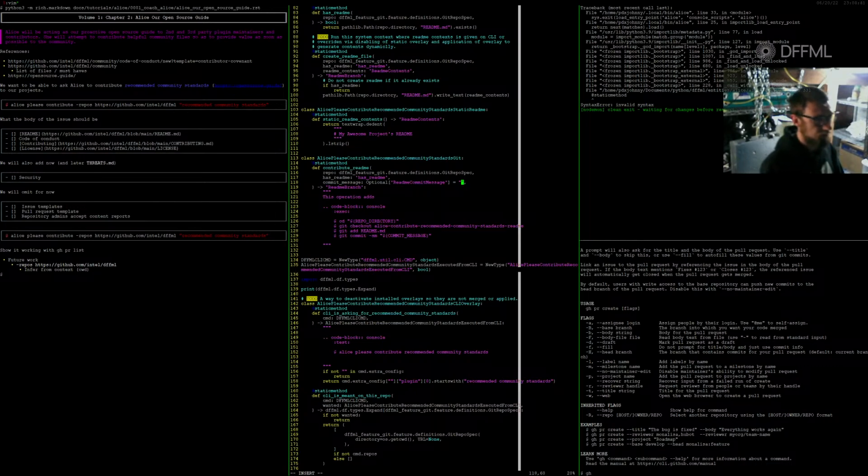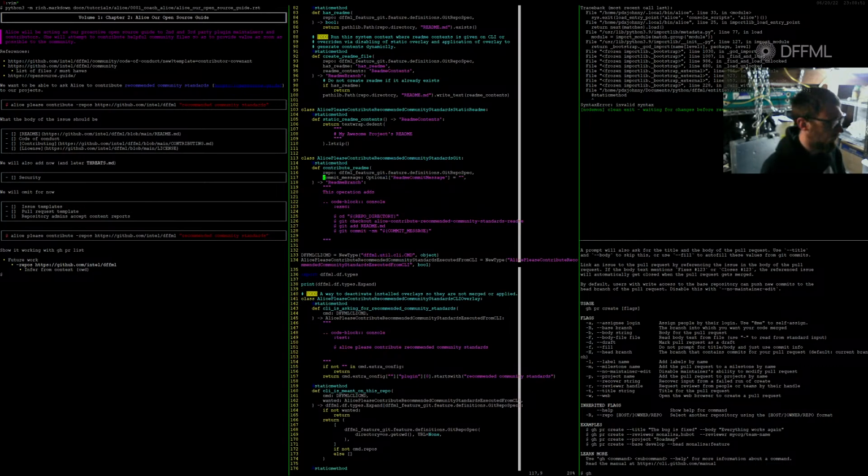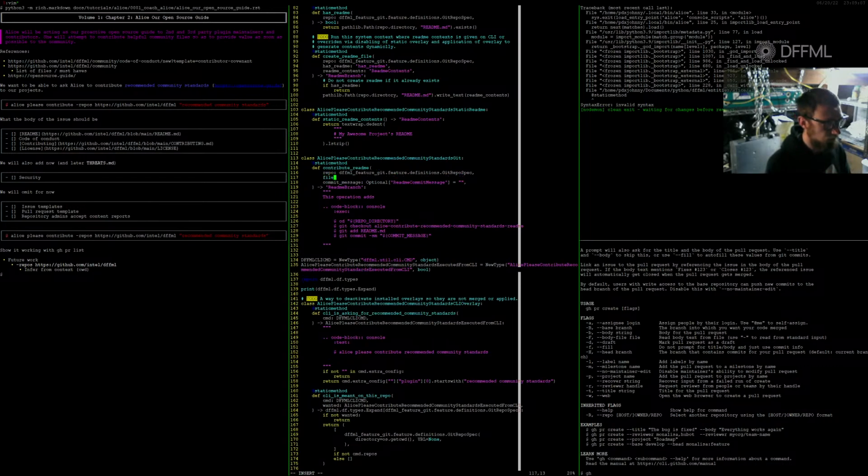So you can say, contribute README. Standards git contribute README. Commit message. You know the file, this is readme md, contribute readme md, file path.